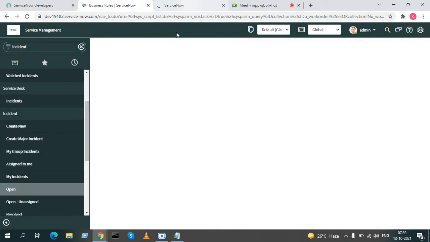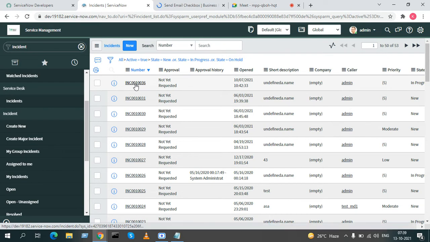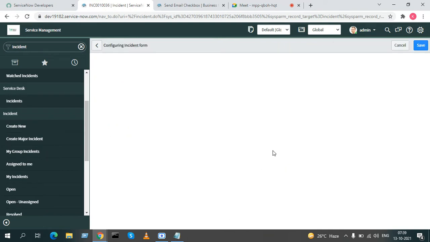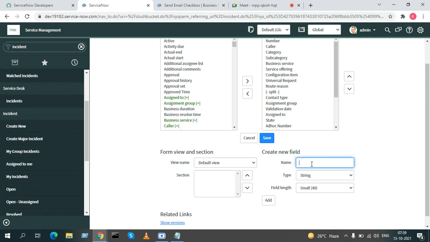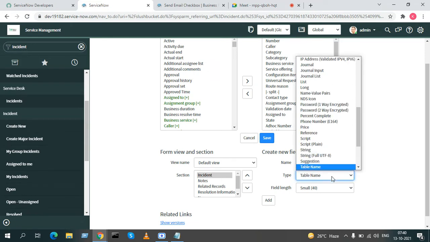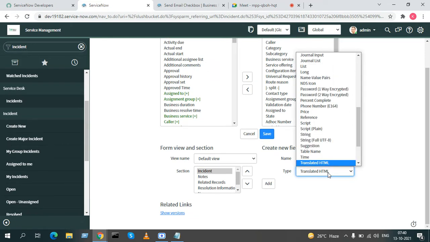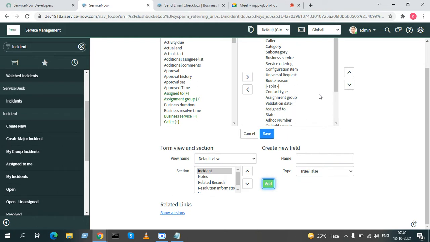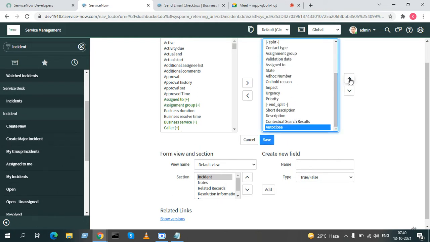I'm creating one checkbox here, just to test something. I'm creating one field called auto close, a checkbox.